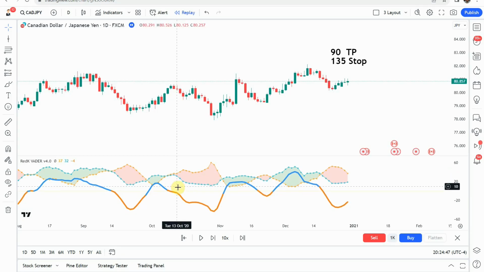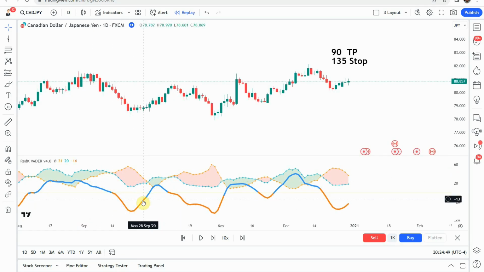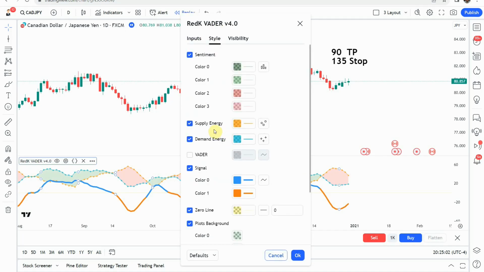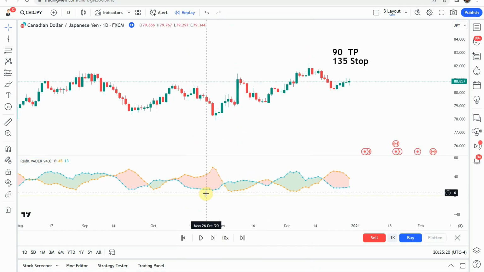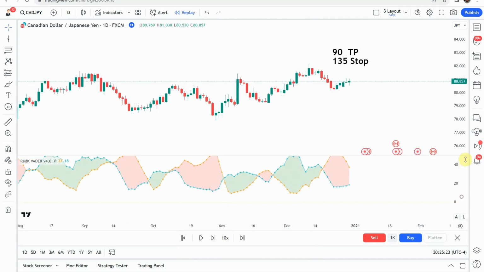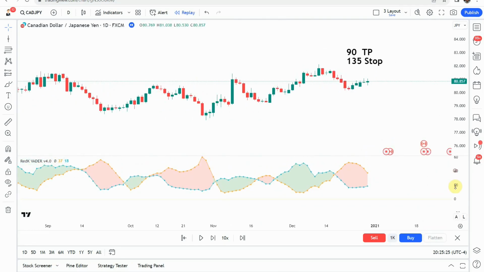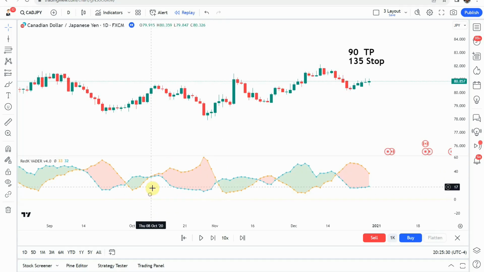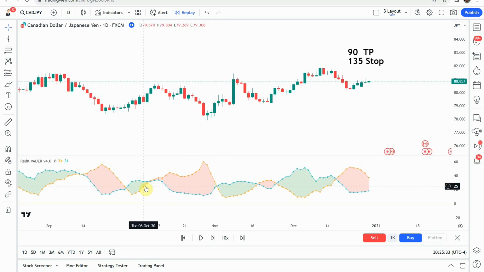And so the line here is shifting colors depending on the position of the blue line and orange line up here in the cloud. And so technically we don't really need that line to be in place there. So we will go ahead and turn that off, and it leaves us with this right here. And so what we are looking for is when we get the cross or even the coloration of the cloud here in the background. It indicates when the cross is taking place and what direction we should be looking to go in.